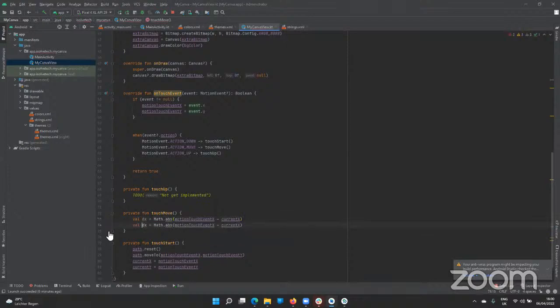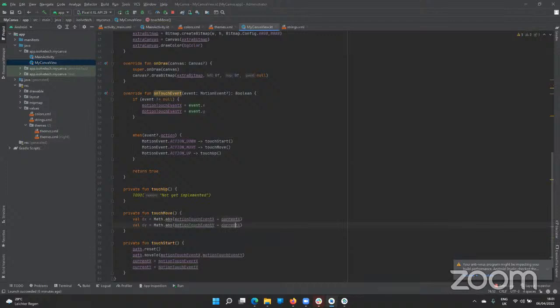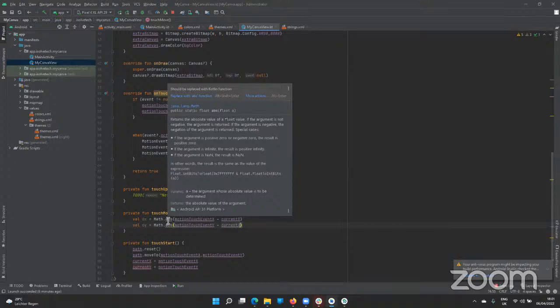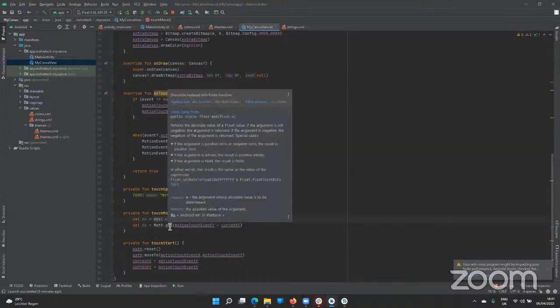We'll do the same thing for the y. And then some people will be like, did we just enter mathematics? Minus the current y. Well, of course, we can actually just call the abs function.